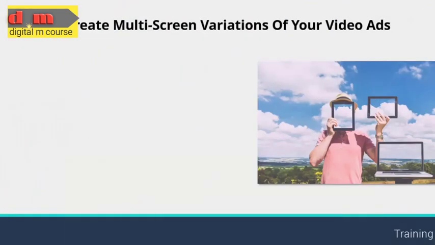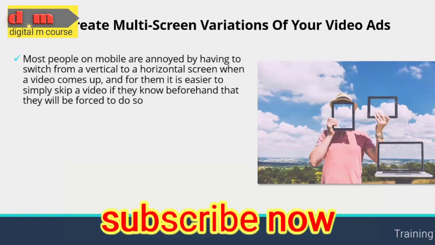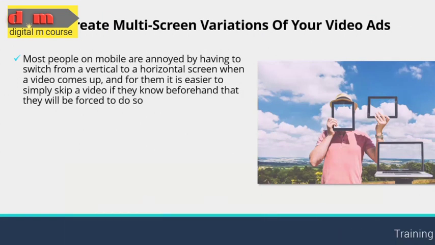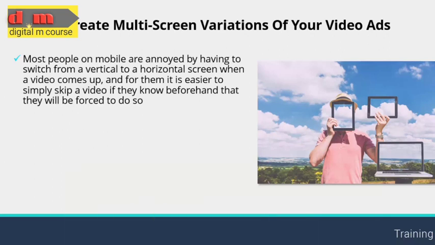Create multi-screen variations of your video ads. Most people on mobile are annoyed by having to switch from a vertical to a horizontal screen when a video comes up, and for them, it is easier to simply skip a video if they know beforehand that they will be forced to do so.